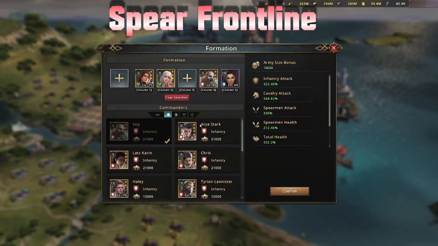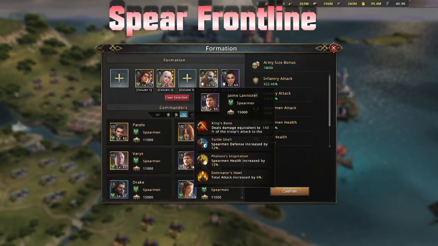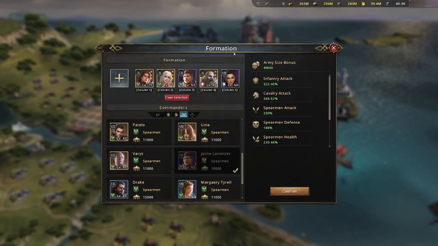If we switch to a spear front, then at that point we're going to want a commander that helps buff the spear, and that's going to be Jaime, because Jaime's going to give you that spear health and spear defense, and also continue with the spear attack. He'll be very powerful when it comes to a spear front line, because Jaime will give you 74% spear health and 76% spear defense, along with his 39.6 total attack. So that is very powerful. That's your lineup right here for a spear front.